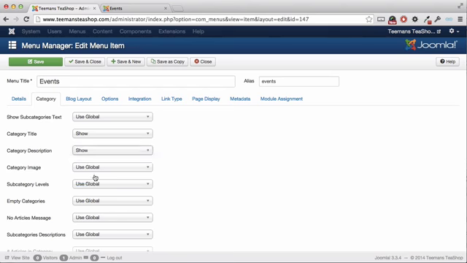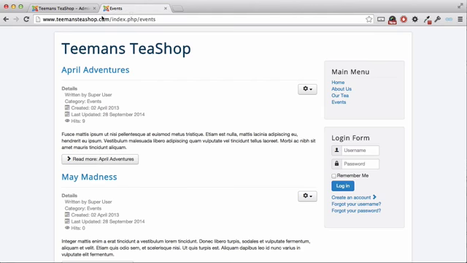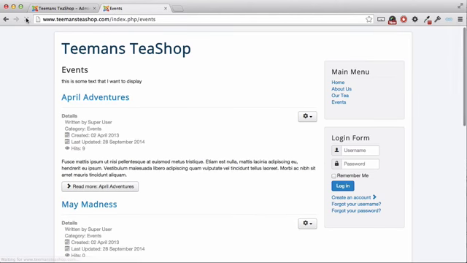Once that's done, click Save and Close. Return to your site and refresh the page, and you can now see that we have the title of the category and the description. By using this feature of adding a category description, we're able to ensure that we can always have one piece of text at the top of the page, irrelevant of any ordering options that we have of the individual articles.